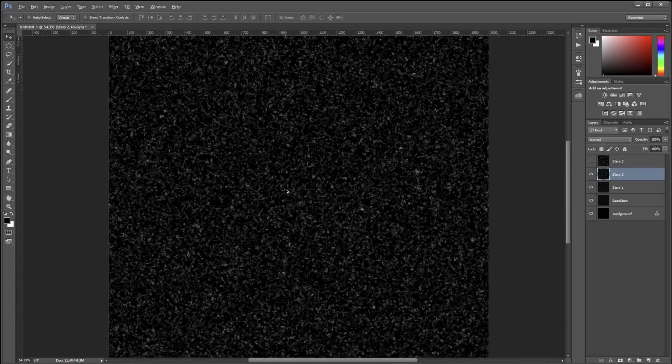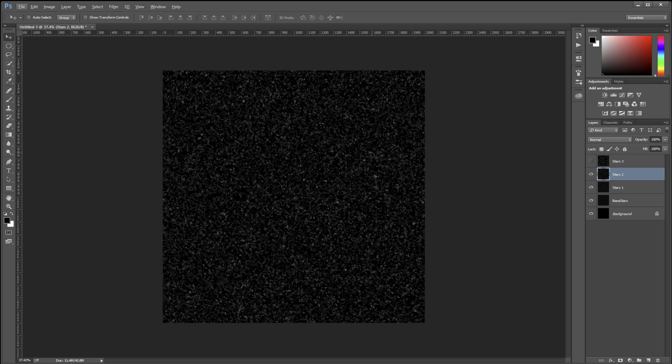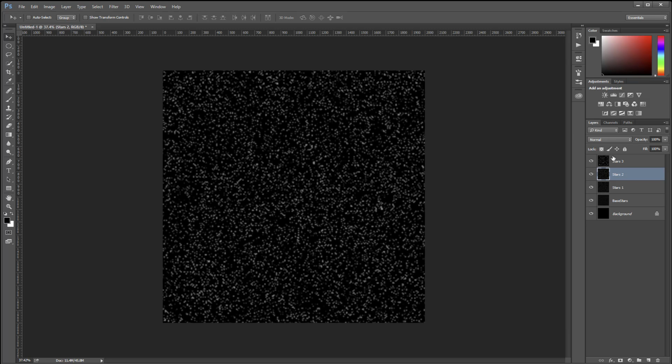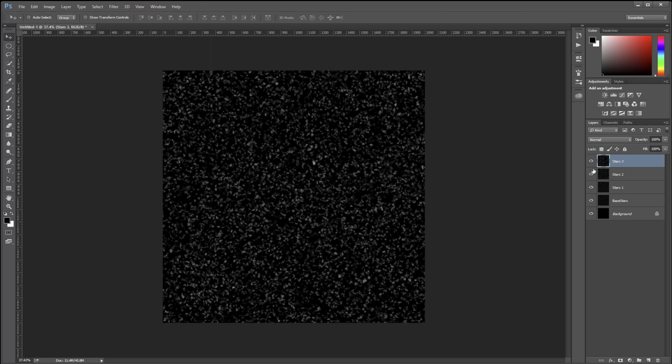So next we want to do the same thing for this larger star. I'll just click Filter Gallery because we already applied it. And you can see we have it kind of nice. So let's switch this to Screen on both of them.